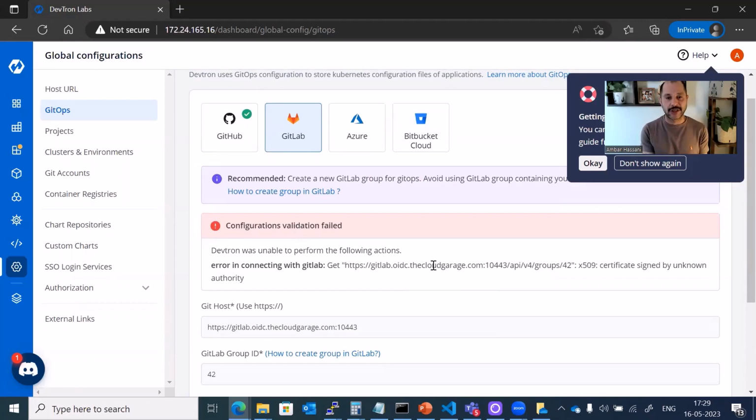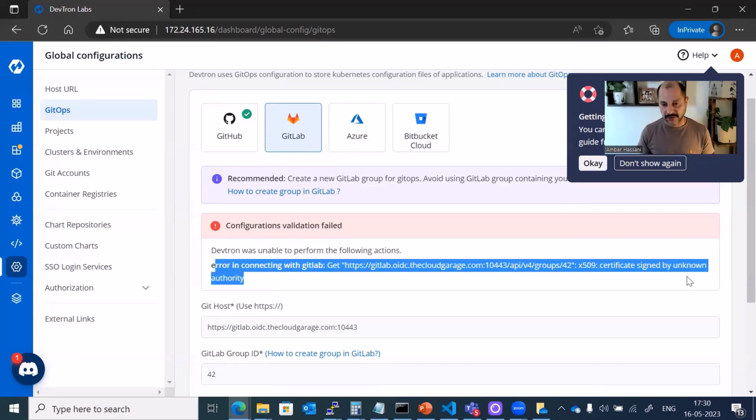It requires my Devtron instance to be supplied with the SSL certificate in the trust store of Devtron, or else I need to sign or provide a valid SSL certificate for my GitLab, which may or may not be a possibility in many different use cases that are running internal to the enterprise for dev purposes, testing, or even for production purposes. Not a recommended one for production, but still, you never know. But the challenge right now, I think you very well understand. We are not able to communicate because of this particular issue.